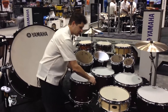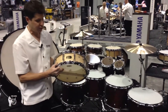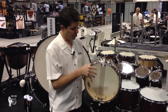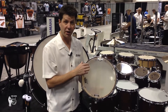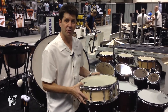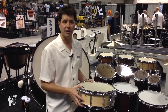We also have the new CSM series concert snare drums. We've redefined this very popular series for Yamaha, giving it the new Q-style strainer from the live series custom drums and a straight cable snare that comes standard. This is now an 8-ply shell with a double cut bearing edge just as we had on the previous series. This drum gives us more dynamic range and better sensitivity than the previous model. You can look for all these models and more on steveweissmusic.com. Thank you.